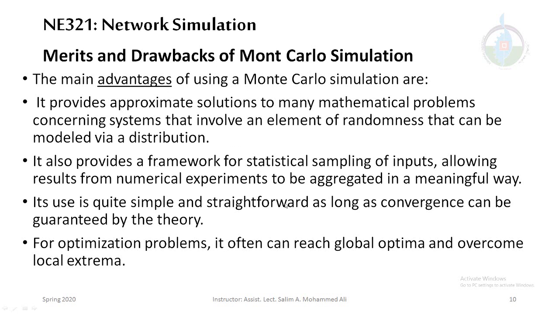It's easy to use. It can avoid local minima or maxima or extrema. It provides a framework for statistical sampling that allows results from numerical experiments to be aggregated in a meaningful way. It provides approximate solution to many mathematical problems. It's a general method. You can use it in almost every application, if you know the distribution of the problem, of course.